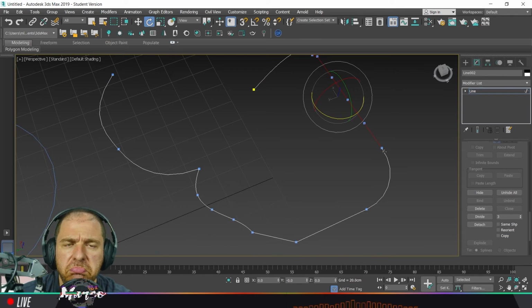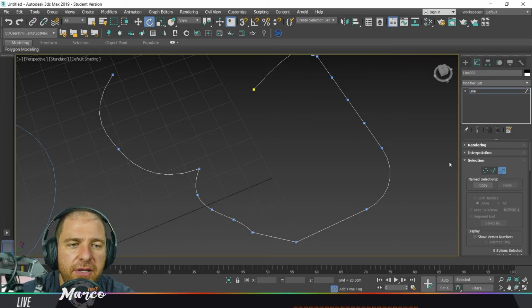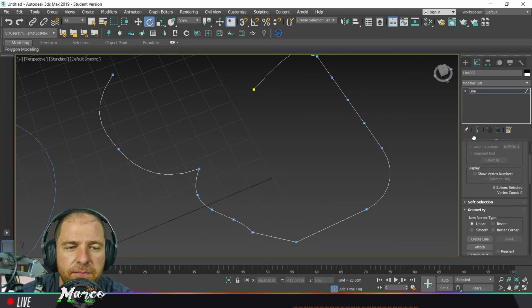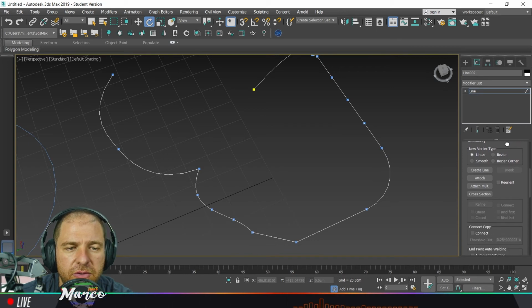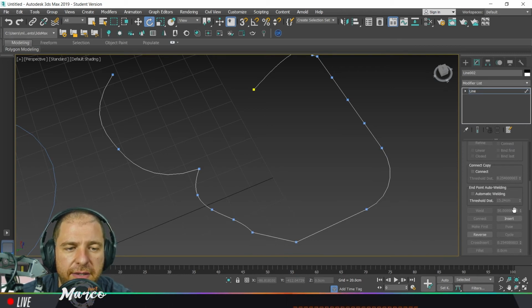And we can quickly go to Spline editing mode. When I click Spline editing mode, I have other available tools that are pretty interesting as well.